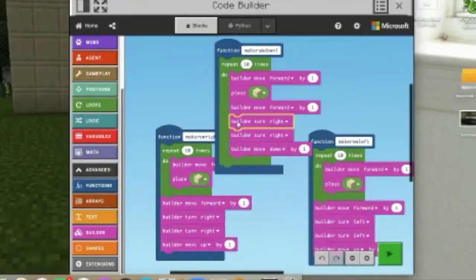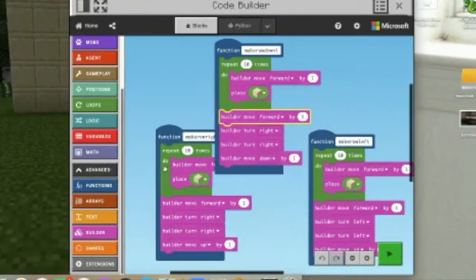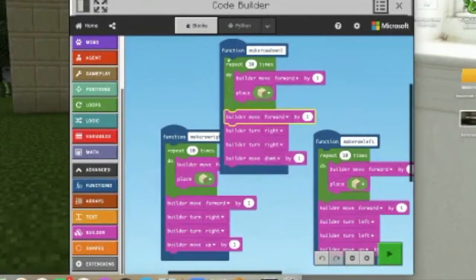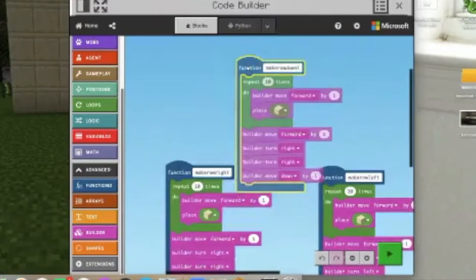and these can't be in there. These have to be on the outside of the loop, just like here. The only thing that should be in the loop is this. The rest of this should be on the outside. Otherwise, it'll do all of that 10 times, and we don't want that to happen. All right, so now we have one row there.